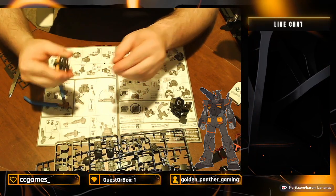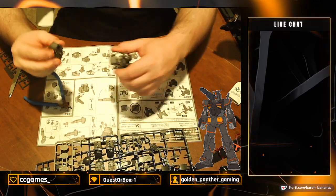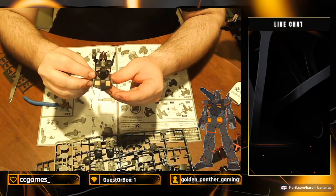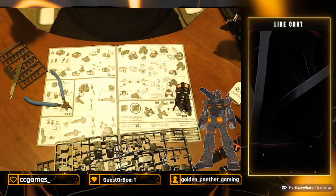It's rather easy. So then, that should... Yeah, that's the entire waist. So... I'm just gonna pop it in there now. There. Now he's a proper nugget.